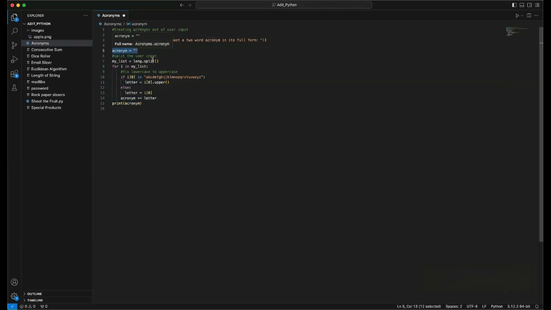This is really useful because it allows you to enter things into a variable. And in this case, this plus equals is the same as saying acronym is equal to acronym plus letter.